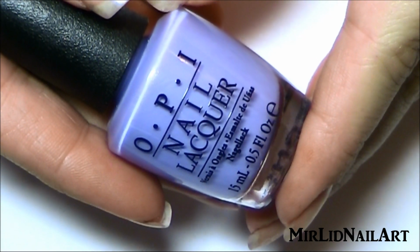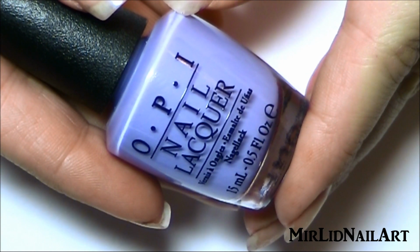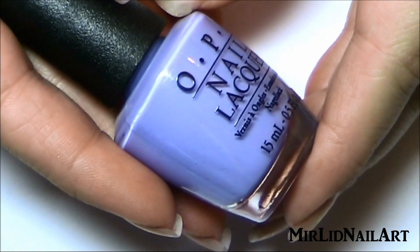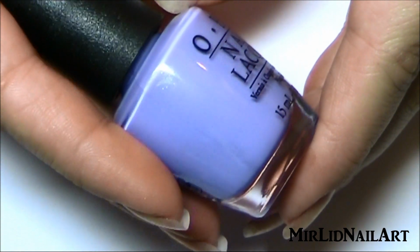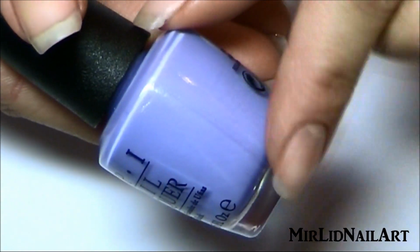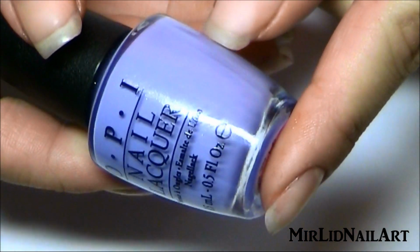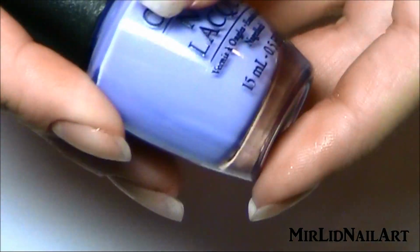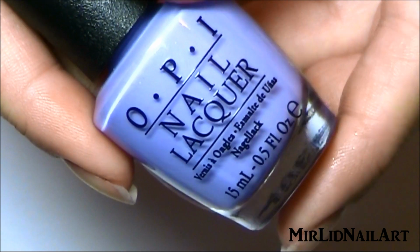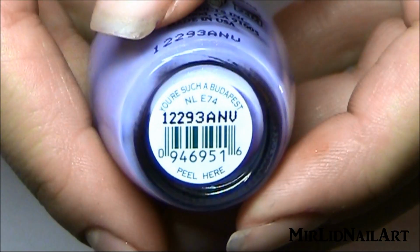And here is a true spring color. I think it's so pretty. And I'd say this is a light lilac cream. And it has very small fine shimmer in it, like silver shimmer. But it's very fine. This is a cream shade, so it's not as shimmery as the other ones I just showed you. But if you look really closely, you can see, I don't know if it shows here on camera, but let's put this onto the nails. This one has the name You're Such a Budapest.